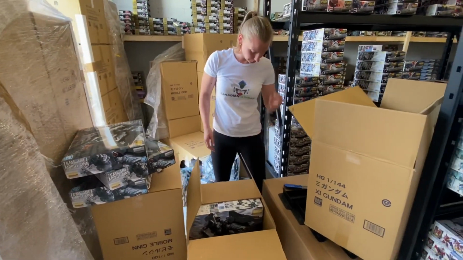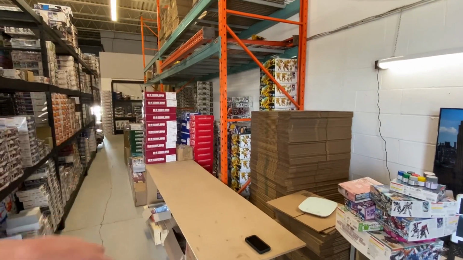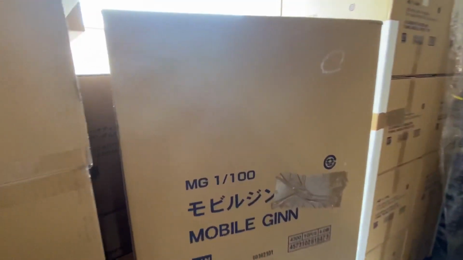94 good ones. So Amy's going to take all of them out of the boxes, put them here, and we'll show you what 94 look like. And then the rest of them, if we find any more damage, we'll show you those too. I thought it would help out Amy.